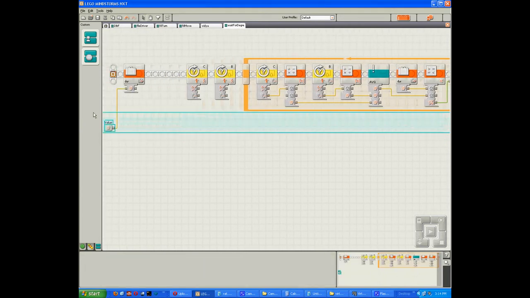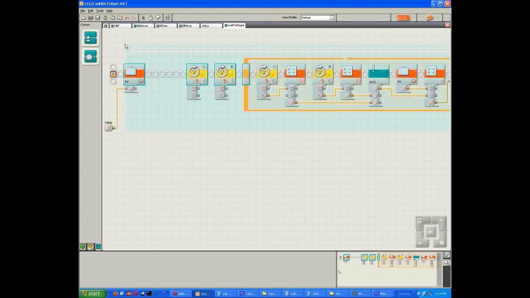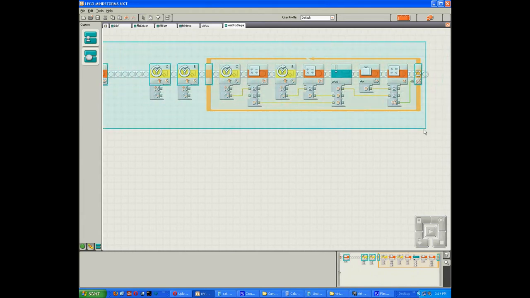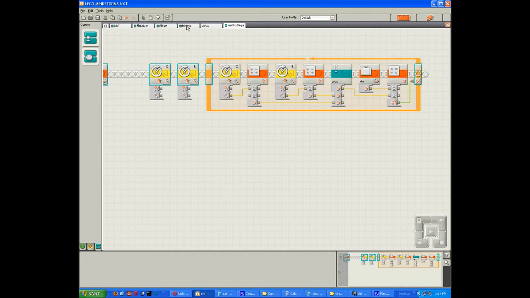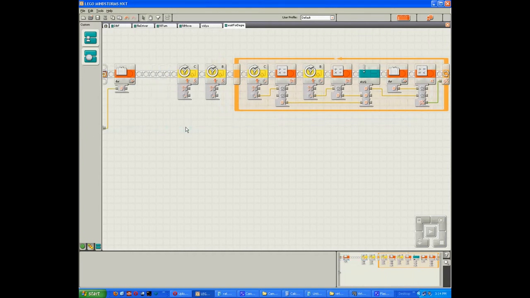It does the exact same thing that it was doing before, except now this is in a my block, and the reason for that is because I'm going to want to reuse this code. So all this code does is it gets a certain number of degrees to wait, and it waits until the average of the absolute values of the rotation sensors for both drive motors is greater than that value.